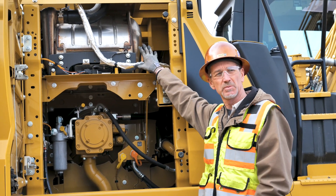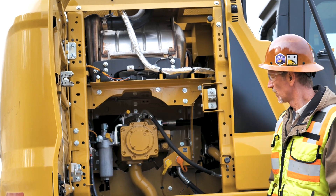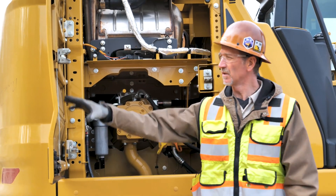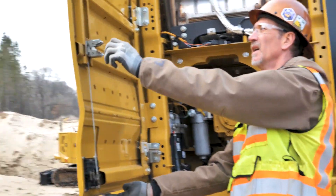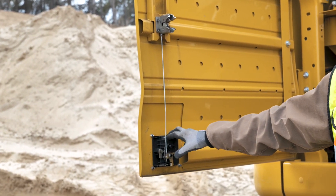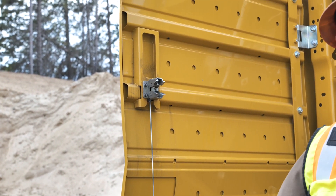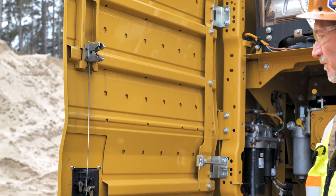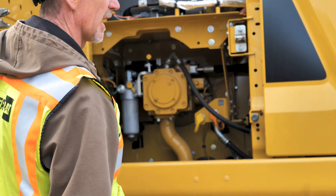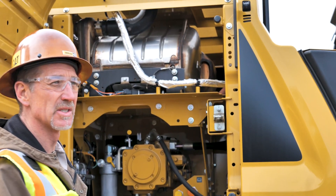Our emissions package is separate — it's all on its own, fit for life, so no need to take it out and clean it. Things built through here are what you're paying for with a CAT — nice and rigid. We've got a nice rigid frame door here, but things are serviceable; they're not welded in or riveted in. Something as simple as this latch — if we have a latch failure, we're not replacing that whole door. We can service out the latch and get you back in business. And we have rubber snubbers to take that rattle out of the latch and get a nice tight fit.